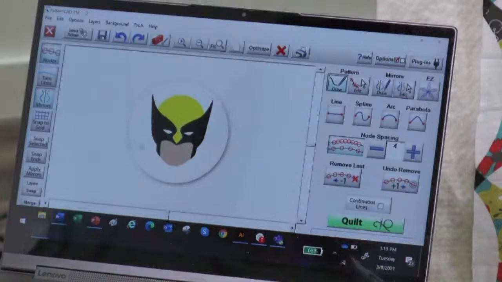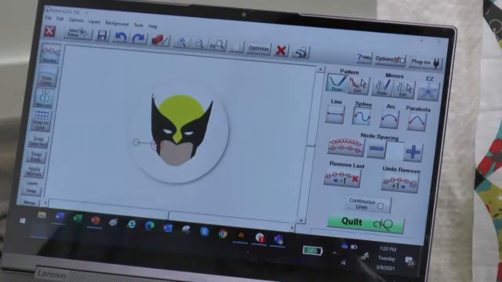One way that I would do it, it'd be fun to make it a continuous line so you could turn it up and down, but you just want to make sure that you're starting and stopping in the right area, and you can delete and remove nodes. So I don't like this, so I just take my back arrow and I take it off because I forgot that I really like splines. I don't like lines. So I want to click on that, and now I want to make sure that I'm coming out far enough, and we'll start tracing around him.